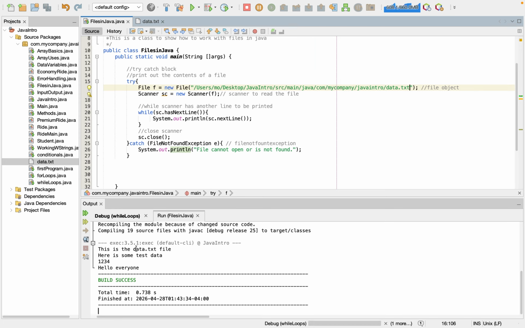And our data comes out. So again, the full path is a requirement for NetBeans for it to run properly. In all cases, is it necessary? No, but in this case, it is. So just keep that in mind when you're using NetBeans. So that is an example of how to print out the contents of a file.